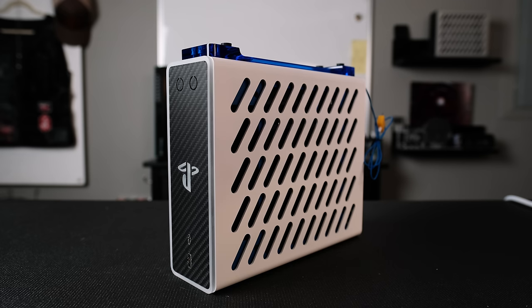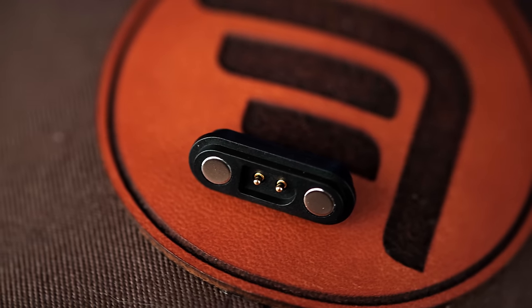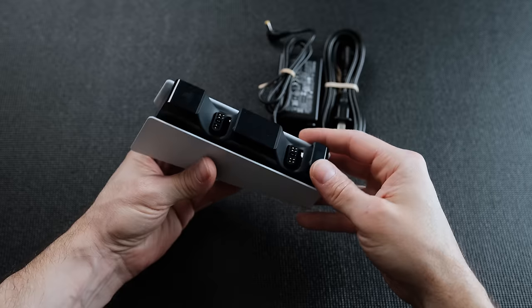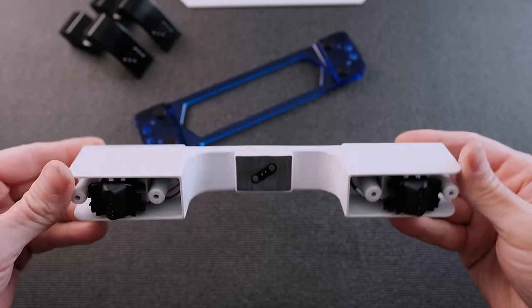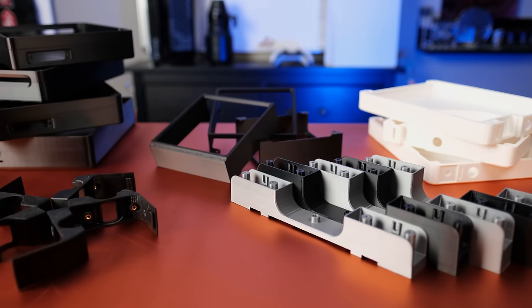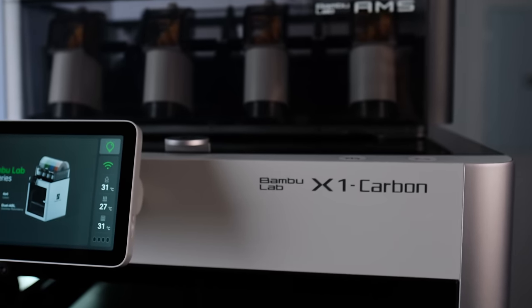The vertical stand can be quickly attached or removed from the case when needed with these magnetic 2-pin pogo connectors. I sacrificed a Sony PS5 charging dock for the components, particularly the spring-loaded charging connectors. It took a lot of prototypes, but thankfully I was able to make them quickly and easily with the Bambu Lab X1 Carbon.